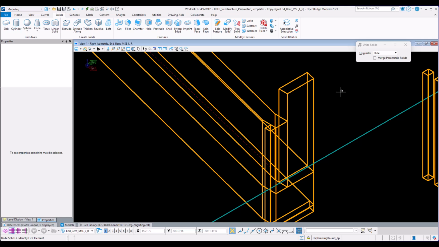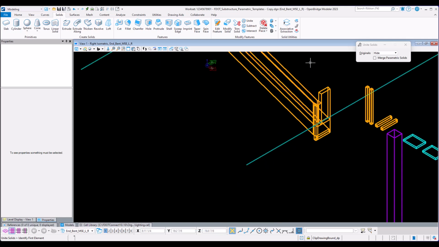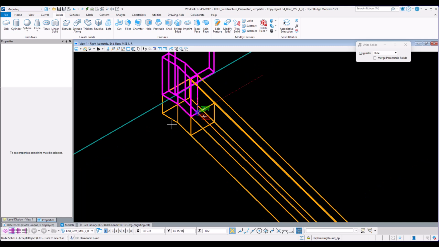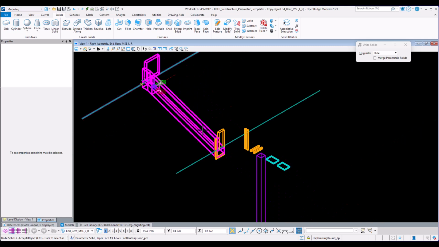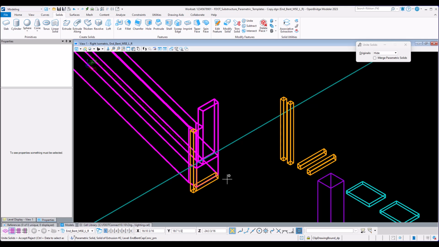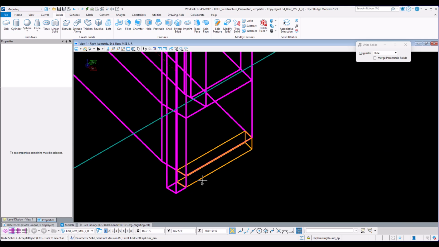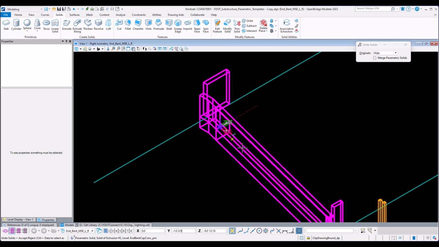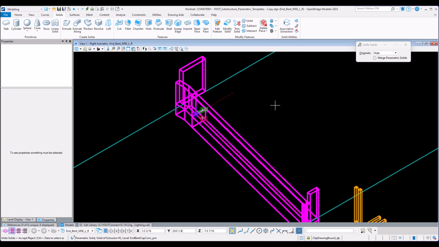And at this point, I just need to select all the elements of this cap that I want to merge or unite together. So I can just drag select all the different pieces, hold control, and then left click on the different pieces as well. That also works. And you can tell I have everything selected because everything turns that pink magenta color. Then all I need to do is left click to accept. And we can see that it's all merged into one solid piece now.